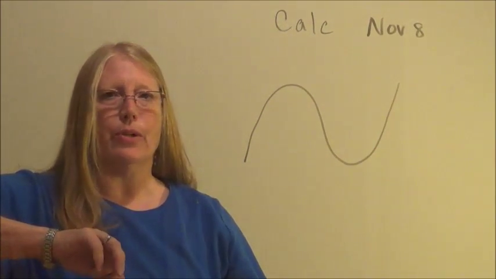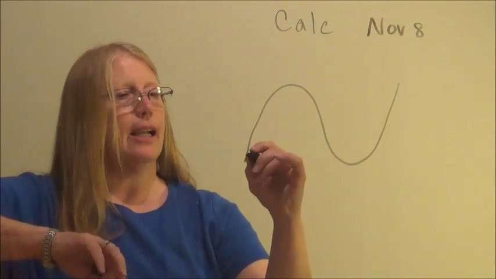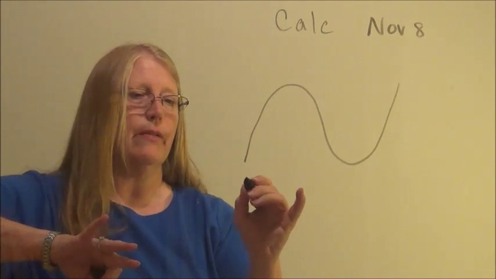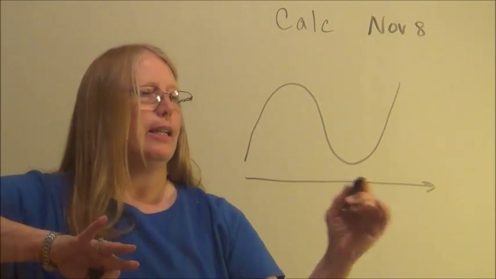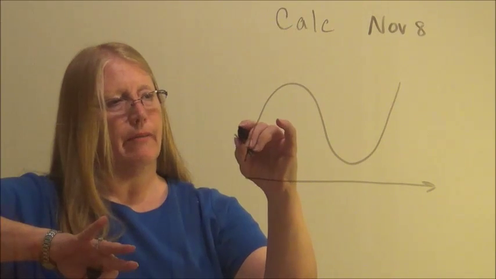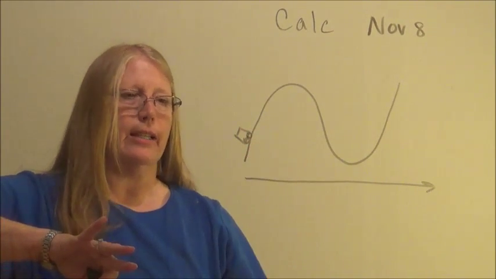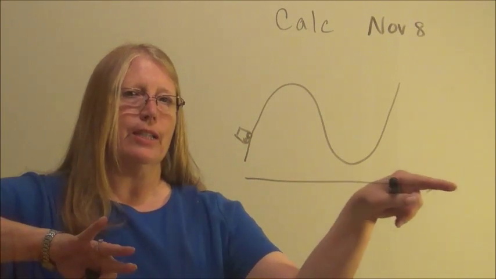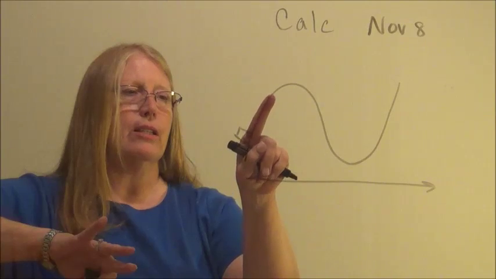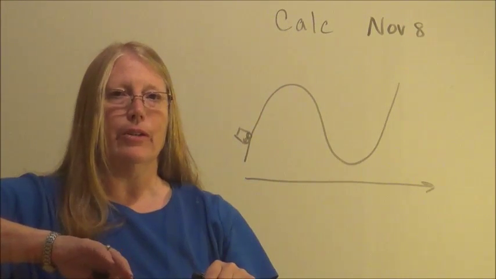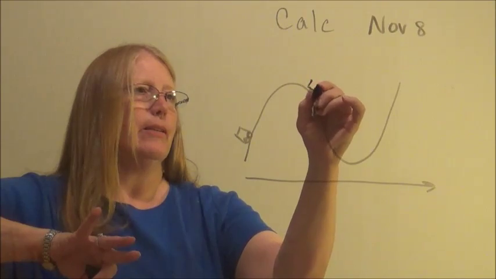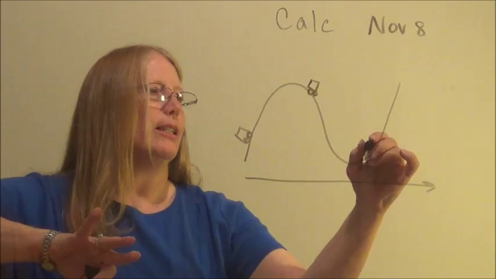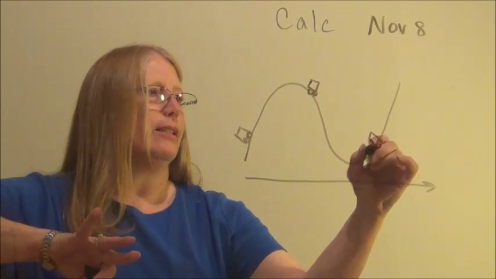So if I have that sort of function, and I need to decide which way I'm going when I talk about increase and decrease, we're going to go from left to right like you're reading a book. And that will define whether a function is increasing or decreasing by the little cart. So if the little cart is going across the function in this direction, you'll see that the hill before is definitely increasing. And then once it gets up here, the little cart is going down, so the function is decreasing. And then once again, it's increasing.